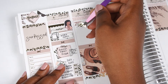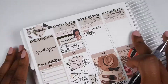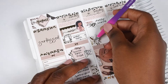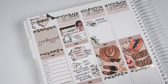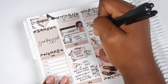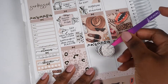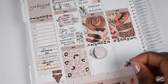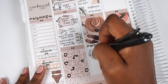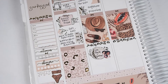Moving to Tuesday, I put down an arrow from the kit and layered over it a coffee sticker from Crafts by Towie, just to note that I had an early hearing that morning and knew I needed lots of coffee. It appears that my husband and I tired ourselves out instead of tiring the kids out, because they definitely woke up the next morning ready to go. I put down a flag sticker from the kit to note that we made lunch for the kids, then put down a corner sticker from Sadie's Stickers — it came in one of her $2 Tuesday sheets — and over it that pen bundle from Crafts by Towie to note that I had some work time and got to do some planning.